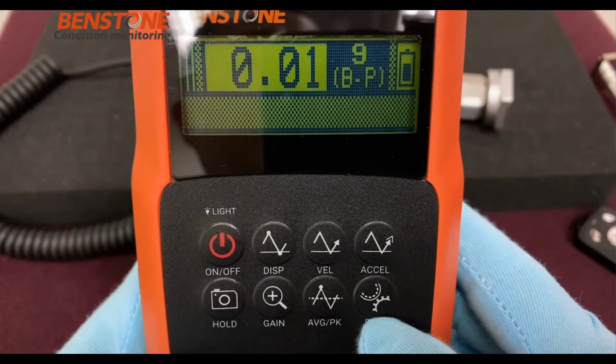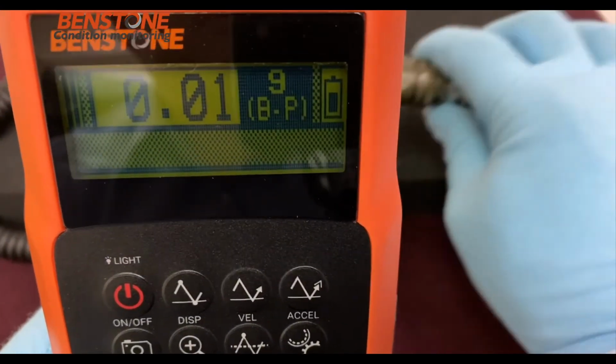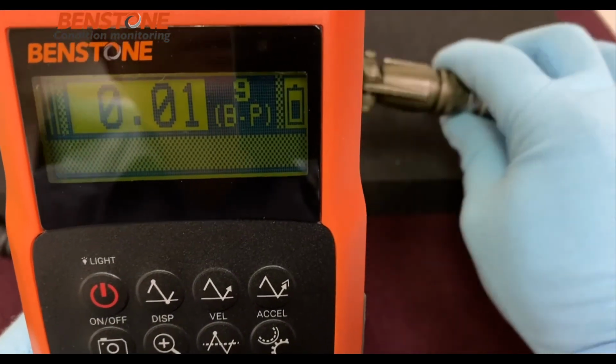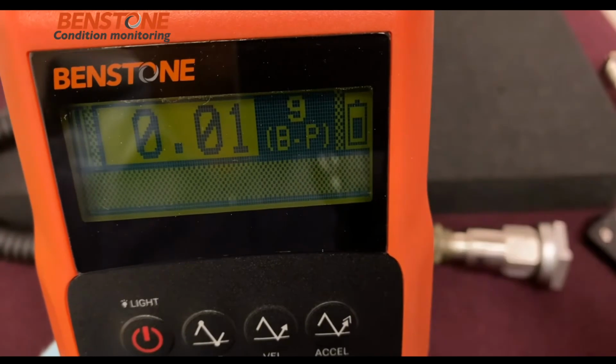Finally, we have the bearing function, and when we are in the bearing mode, it will filter out the low frequencies. So as you can see, shaking the accelerometer here slowly, it's not changing the display at all. So it will only capture the higher frequencies that you would get for measuring the bearings.